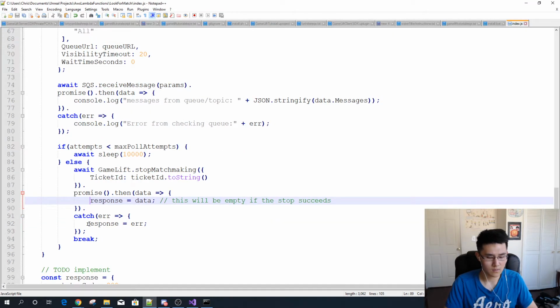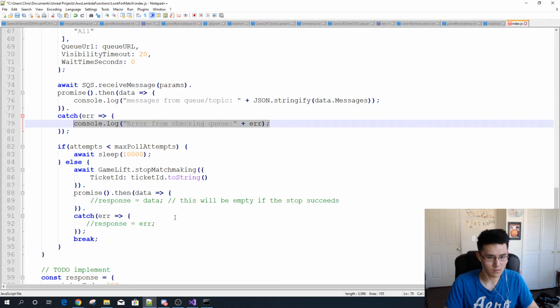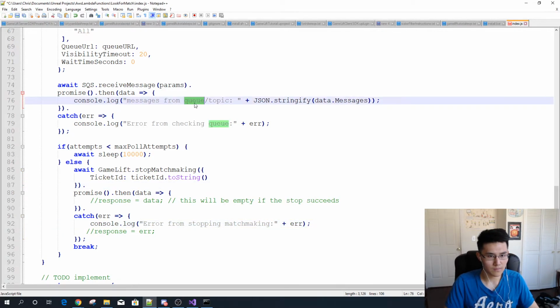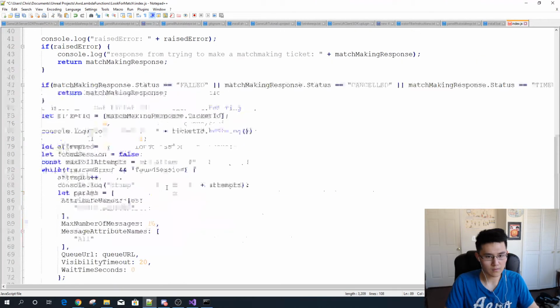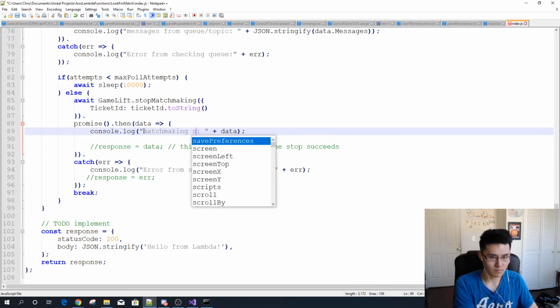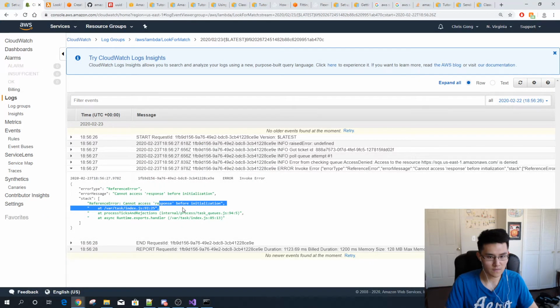Let's comment this out for now. I'll actually do the same thing as I do here. So, error from stopping matchmaking, and I don't even know what to do here. Data.response, right? Oh, okay, we'll do that. So cannot, yeah, that's fine.